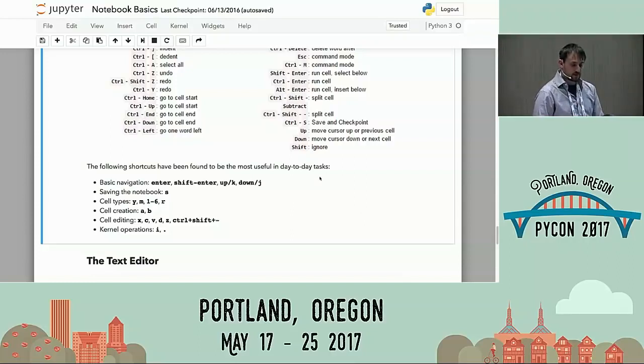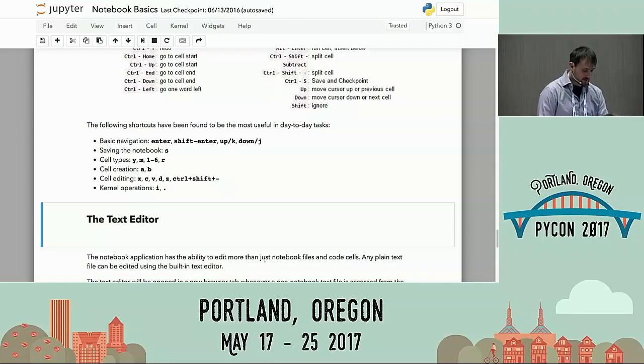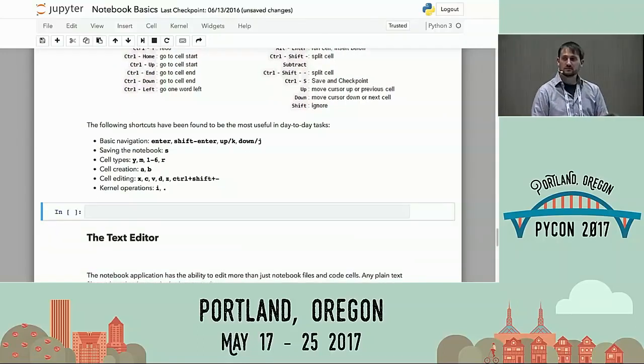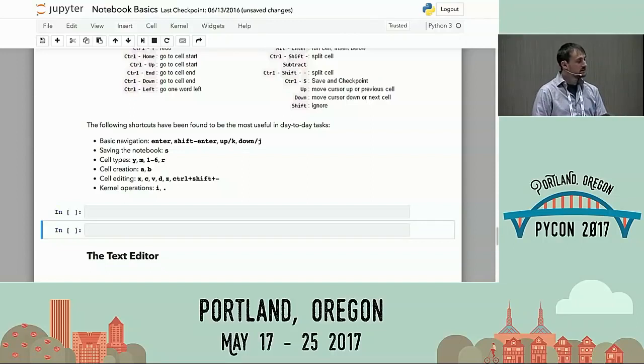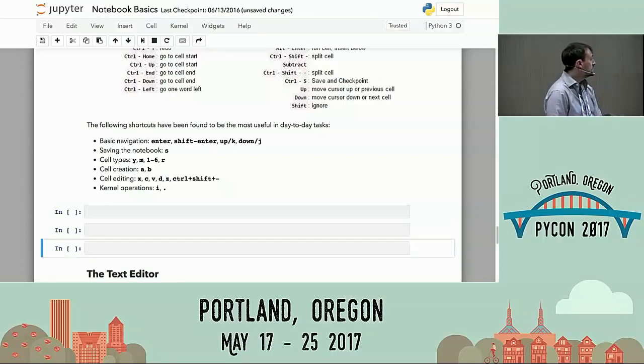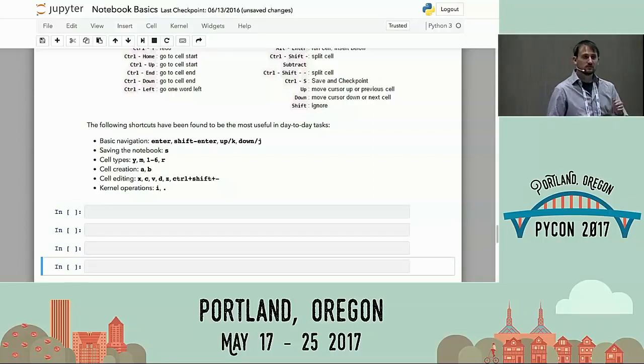But common keyboard shortcuts for really common operations that are good to know are A and B for creating a new cell above and below. So I can select this cell, and I can hit A to create a new cell above, and I can hit B to create a new cell below the current cell and keep creating cells. So these are useful for quickly creating new cells.